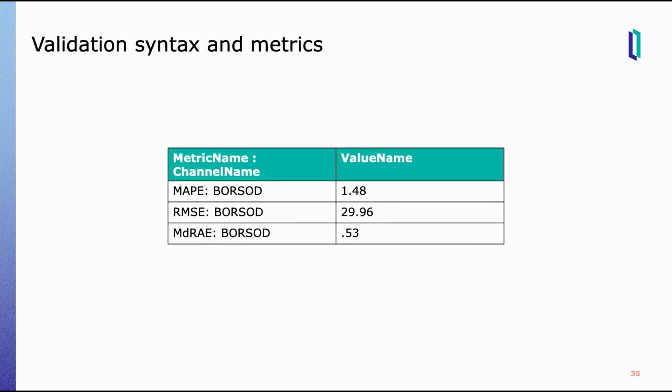And we'll zoom in a bit on a particular county here. This is the Borsod County, and I'll point out that the RMSE here is around 30, meaning our predictions were off by about 30 cases each week. And if we want a different idea of how we performed, we'll look at the MD Ray here. The value is a number much less than 1, which means our model performed much better than a naive solution. We can conclude that this model would likely be of value to someone looking to predict the future chickenpox cases in this setting. Thank you.